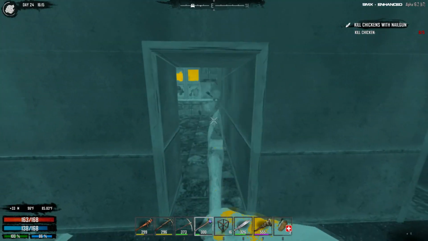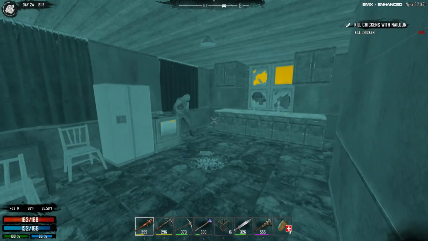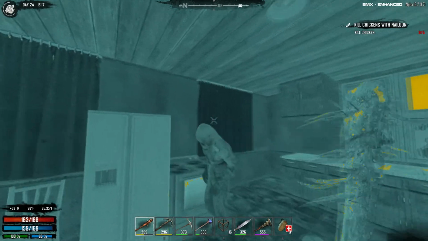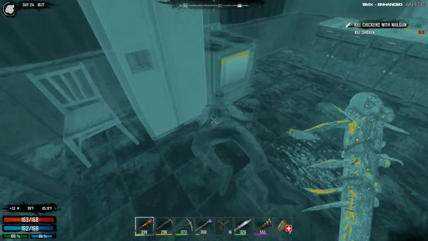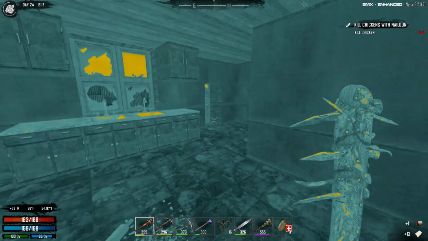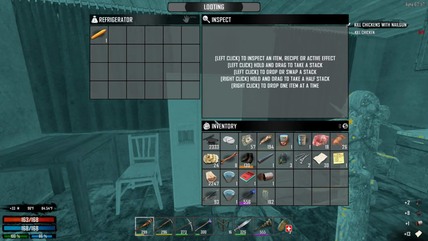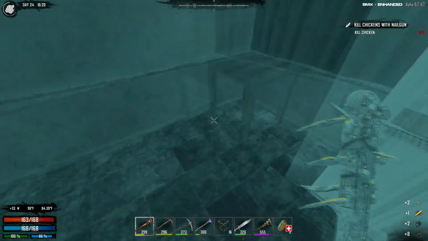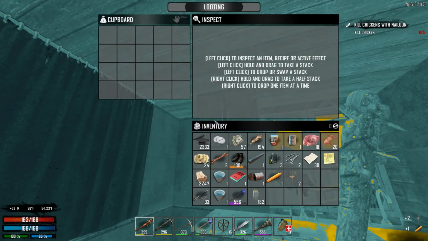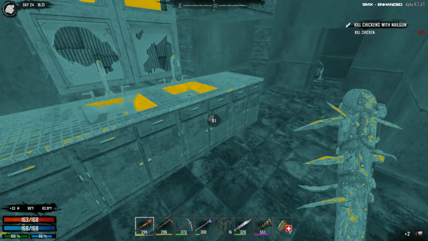All right, let's get in here. Got us another zombie. Not dead. Hit him in the balls just to kill him, though. All right, what does the oven have? A little bit more iron for us. Some corn. Don't ever say no to corn. Although if we get full, we might throw it away.